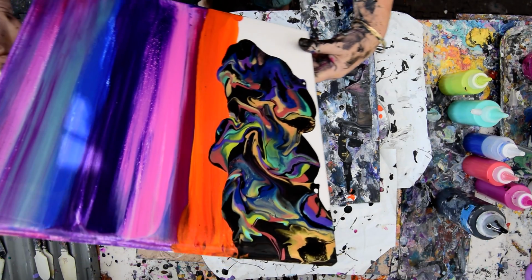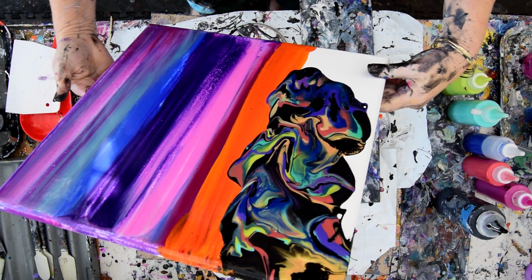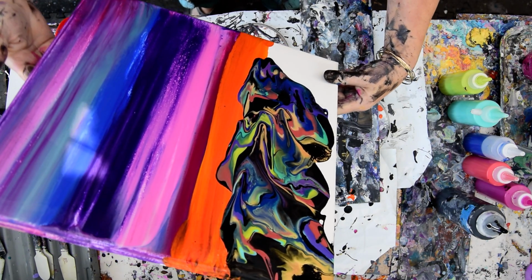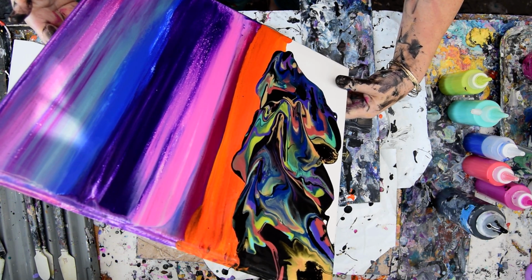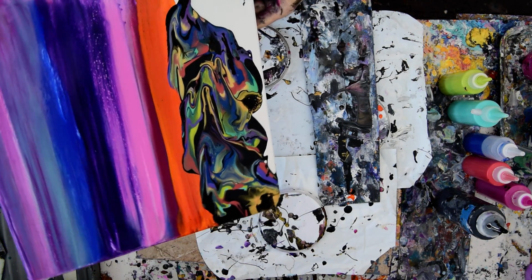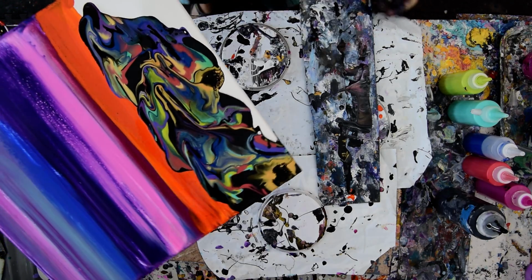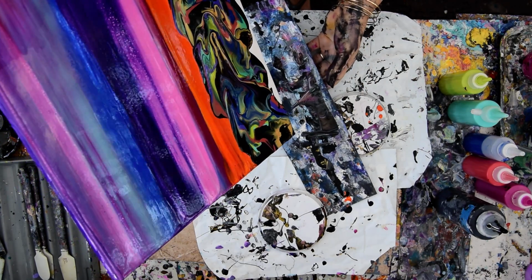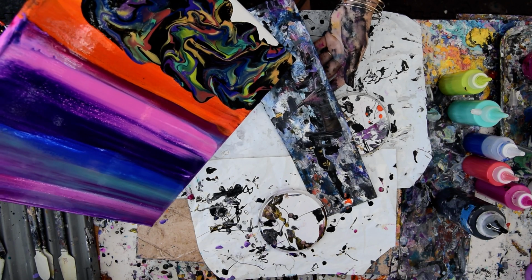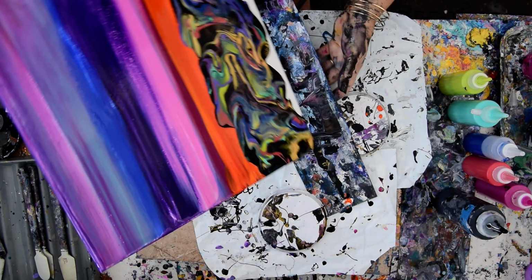I hate the idea that I'm going to have to stick my finger in the top edge of this. I'm liking my colors, but they're the colors I always like, so that doesn't come as a surprise. Oh, I'm going to hate losing that. That's awesome. Why don't we go back down there? Yeah, it's too late. I can't keep it. But maybe I can make some more, you know?